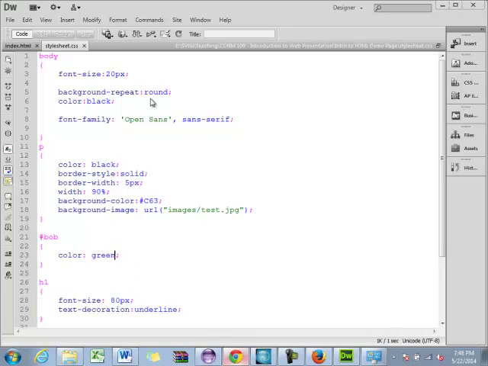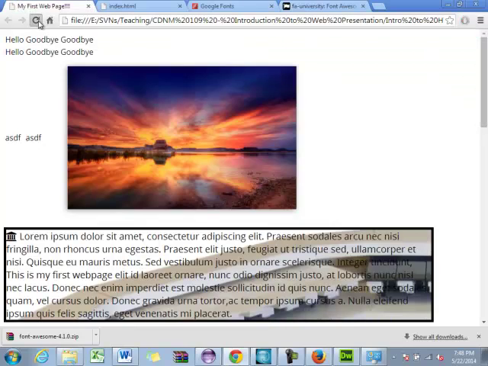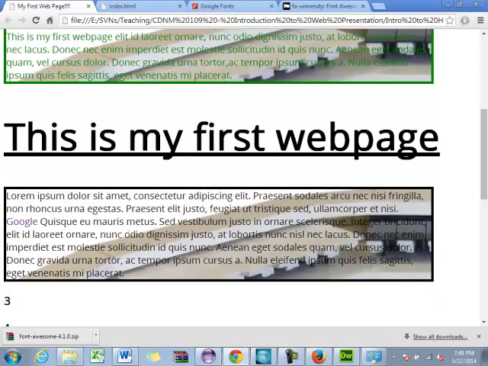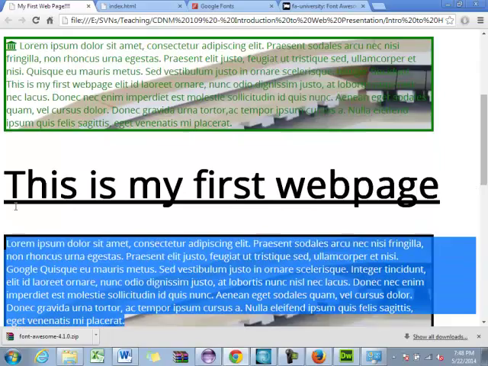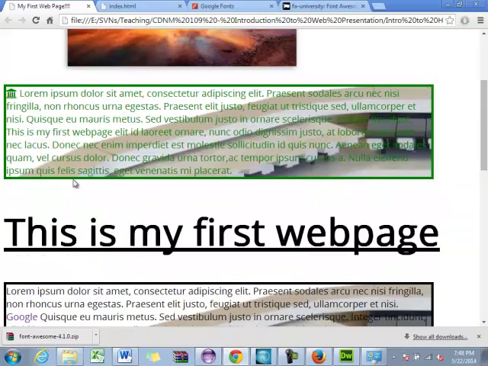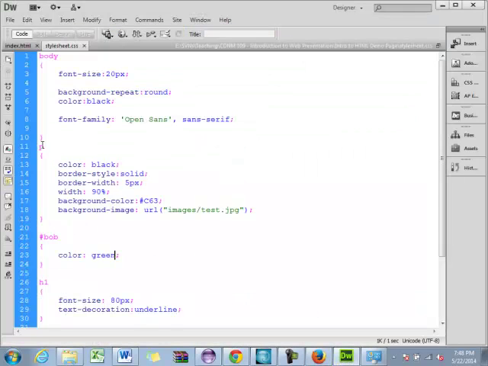Okay, let's go back now and we refresh. And now look at Bob. But look, his brother here, Dave, he's still the same color, because we haven't overridden. But also notice that the only thing different is that it's green, and the other styles are the same, because we styled all P's.